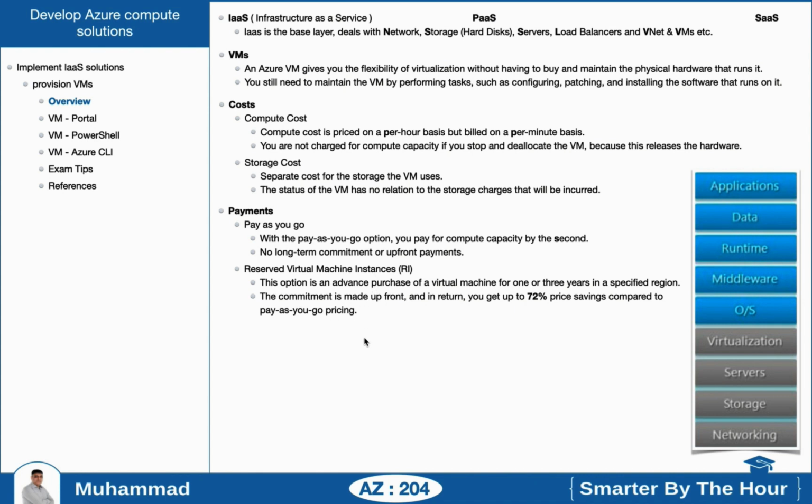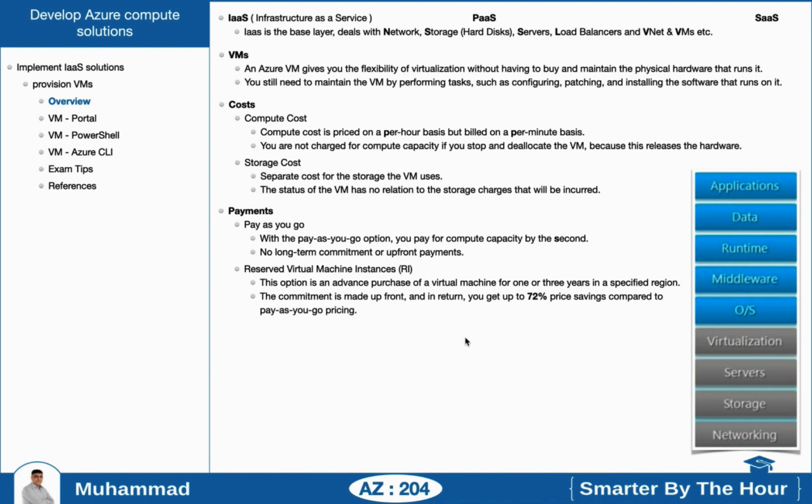Now, after reading these two points, a question comes to mind, especially when we are going to make a commitment for 1 or 3 years. What if for any reason we want to exchange or return a resource? Can we do that during this commitment period? The answer is yes.